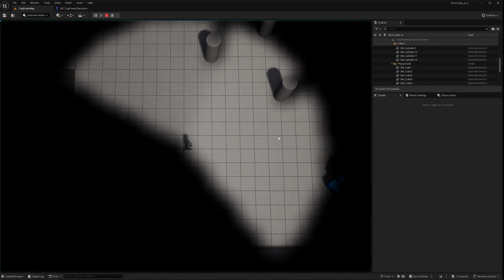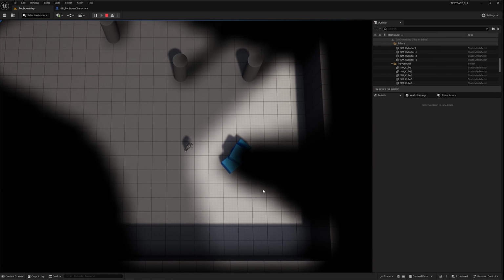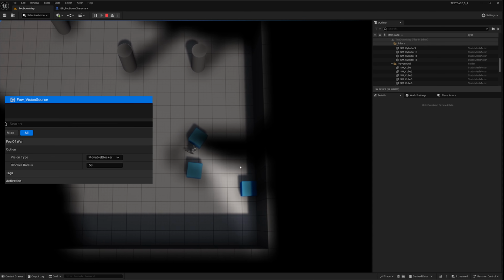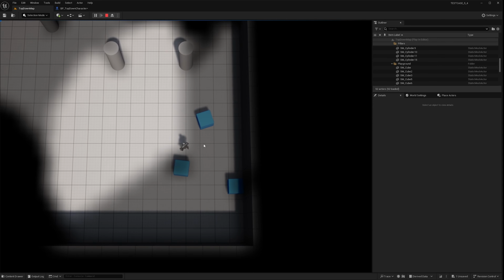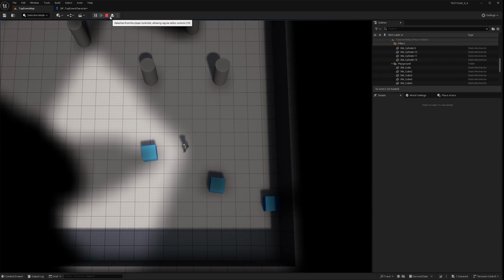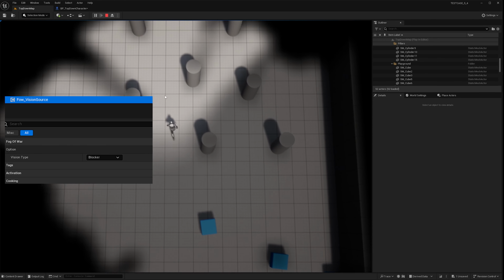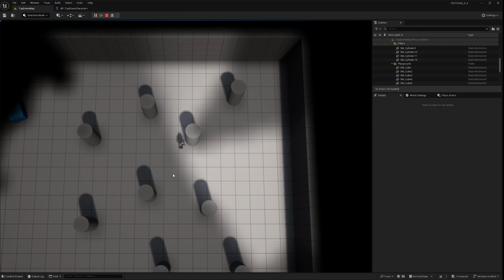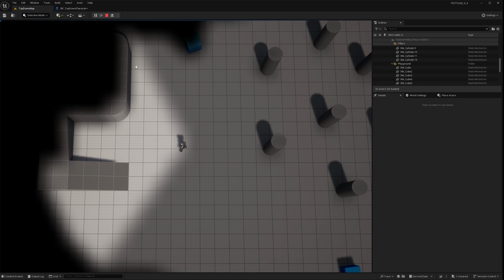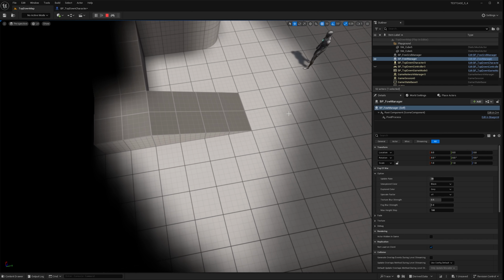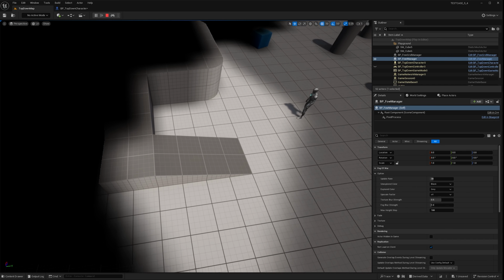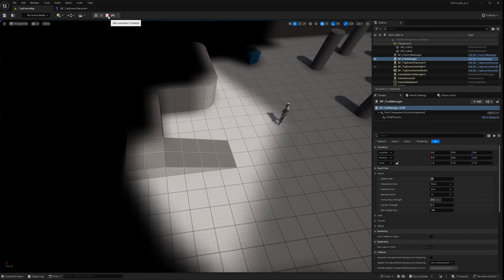When you do this, the cubes will block the player's vision by default. But if you move them, the blocking area will dynamically update. Blockers are used for static objects that never move and that the player cannot stand on. Next is floor. This is where max height step comes into play. If the height difference between the player and the floor exceeds max height step, the player's vision will be blocked.